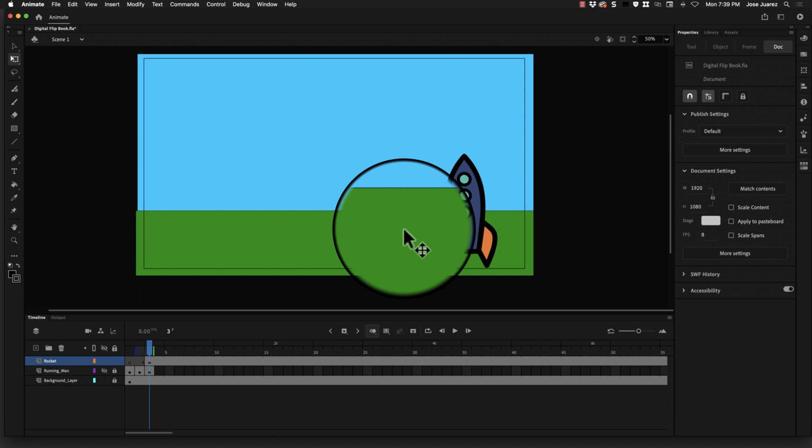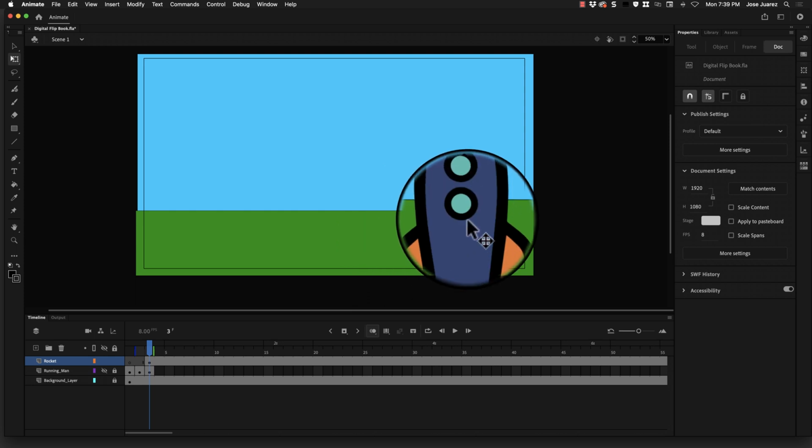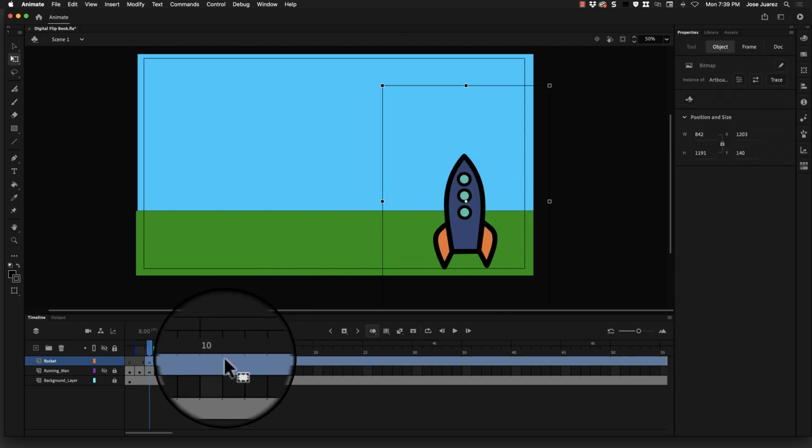Remember, we are on the animation portion of the class. So that means all I want you to do is animate. Using layers, using frames, frame by frame animate. I'm not requiring you to draw every single thing. I would like for you to attempt to draw a stick figure at the minimum. Do it on your own if you feel like you want to hand draw everything. Again, this is really an exercise on practicing making a digital flipbook. So obviously, I'm going to be using a rocket here.